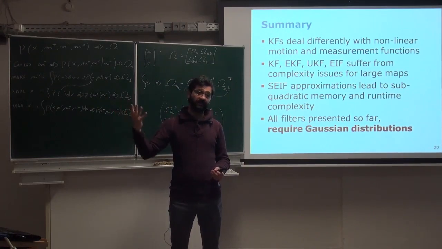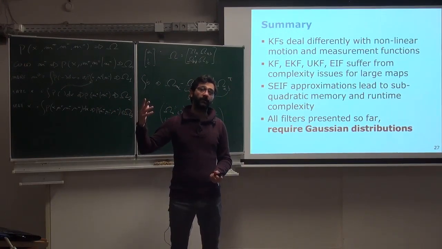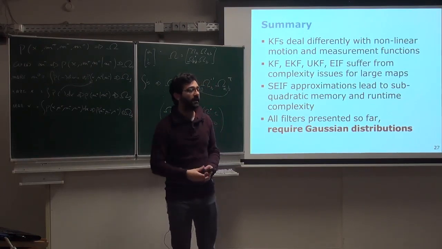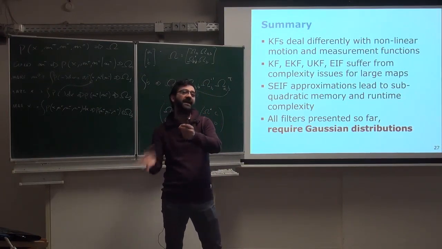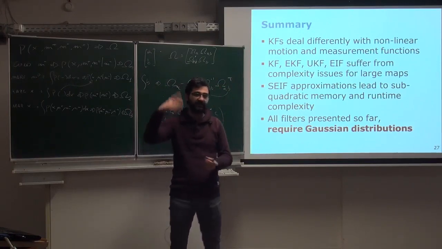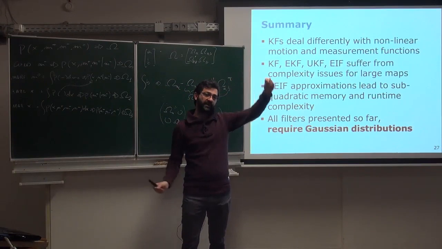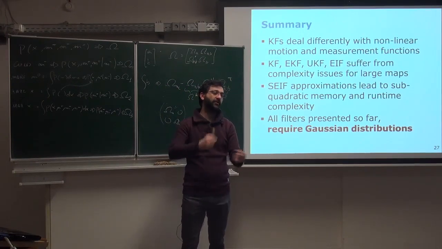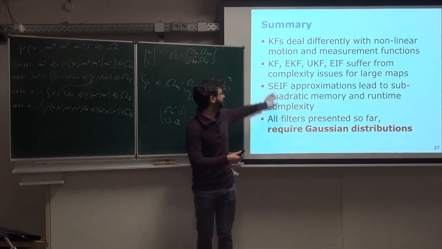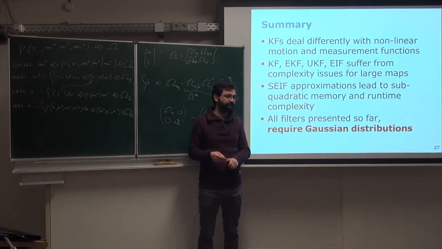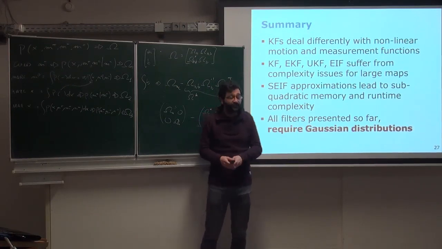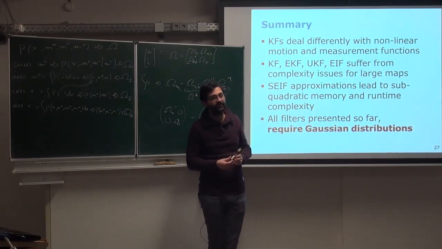You don't have any problem with respect to approximations because it's non-approximate, it's exact. But you have a slight overhead because your state space, instead of being n, is 2n or 4n, depending on the multiplicative factor. You have more variables there, but you have fewer non-zeros anyway. So in some way, it has the same property of the SEIF with respect to efficiency, but without the loss in accuracy. But that's not part of the class. So if you know it, it's good for you, but you don't have to know it for the class.